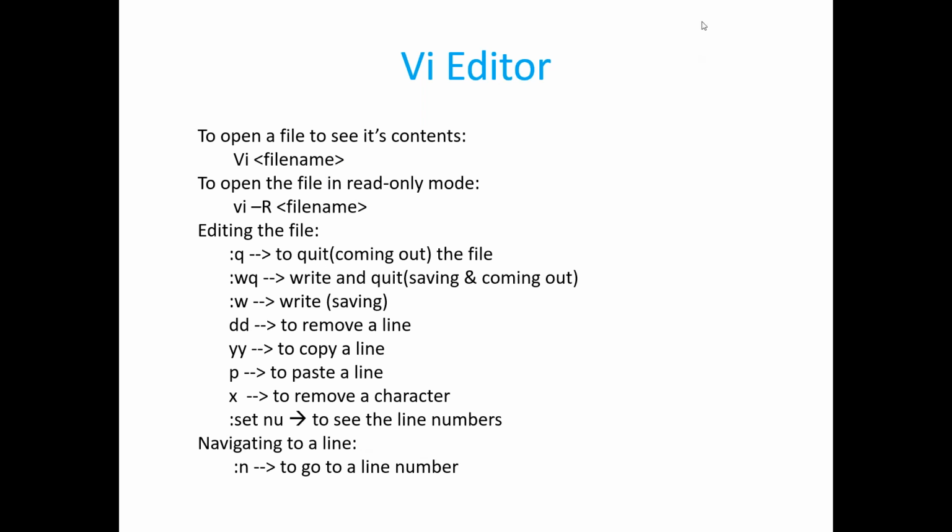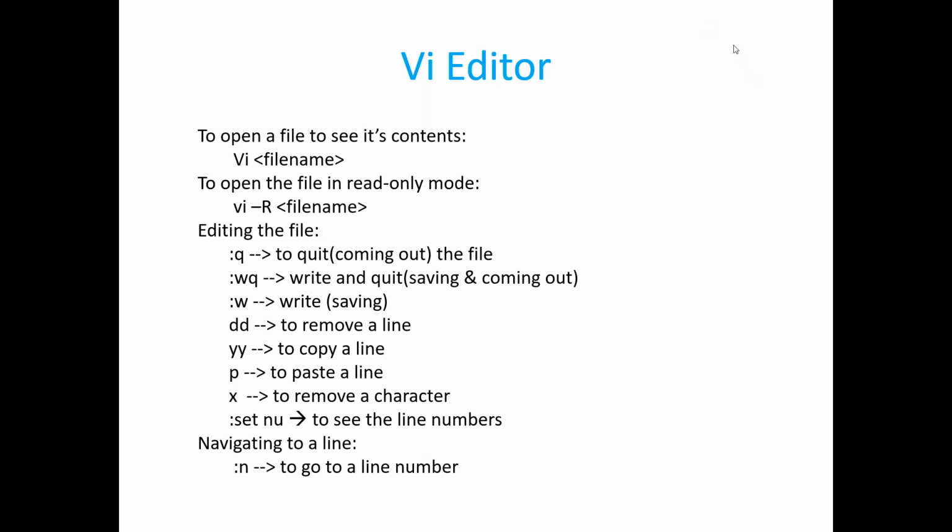Okay. So before moving on to other concepts, I want to ask, if you have any questions in VI editor, let me know. I'll wait for a couple of minutes. If you have any questions, please put them in the chat box. I'll wait for a couple of minutes before moving on to the next concepts, because this is a really important concept. I believe we are good so far. I think there are no questions. Let's move on.